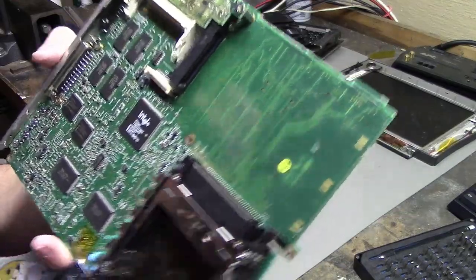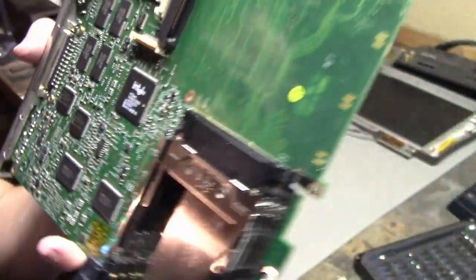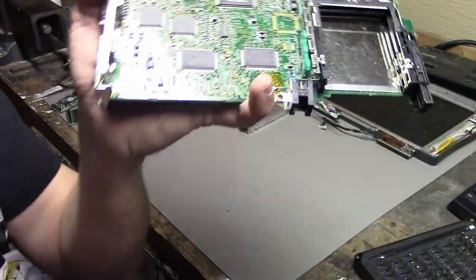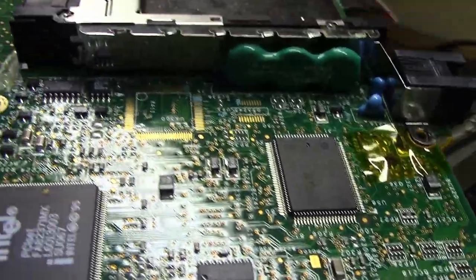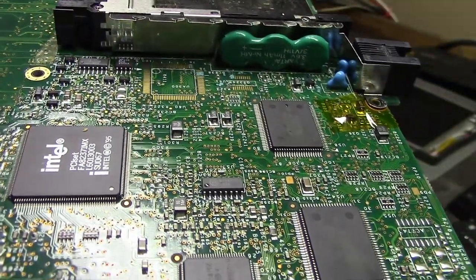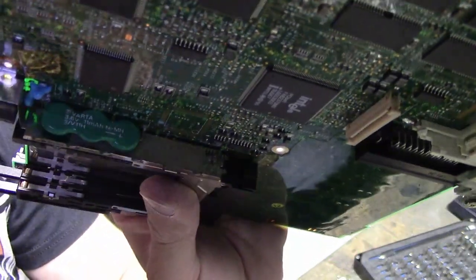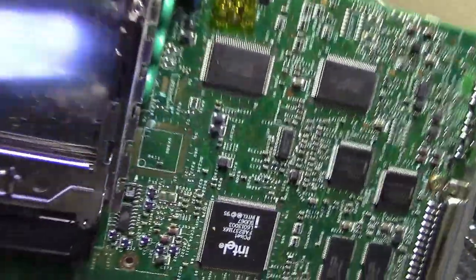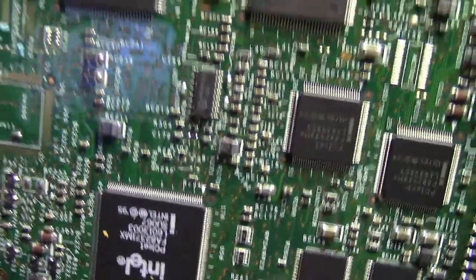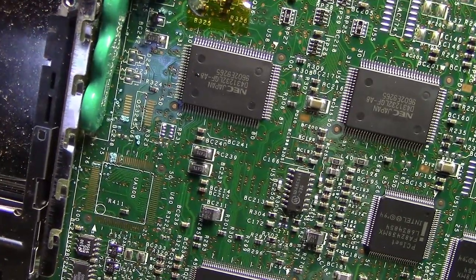There's another Intel chip on the back here. And looks to be a BIOS battery of some sort here — and this battery is a VARTA battery. You can kind of see there is definitely some dirt and crap around the battery. I don't know if any of that would make it not function though.